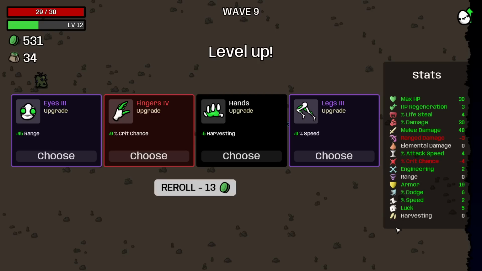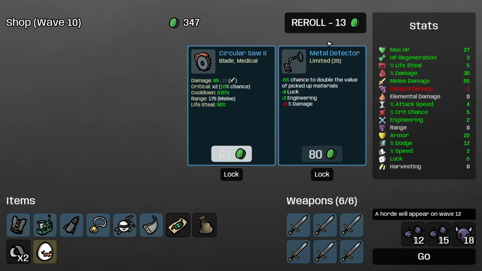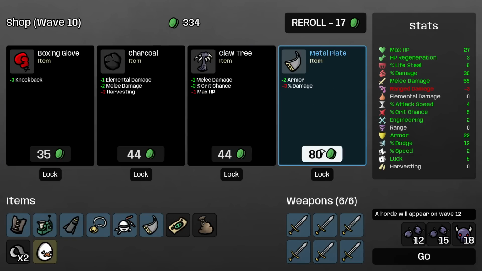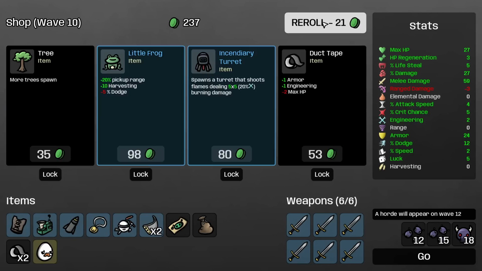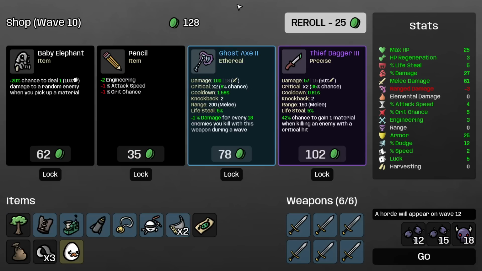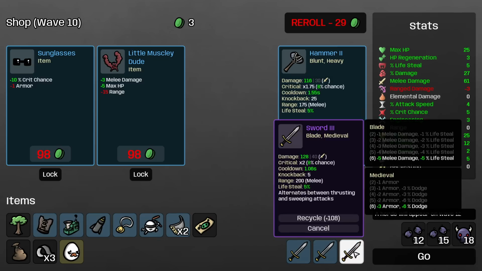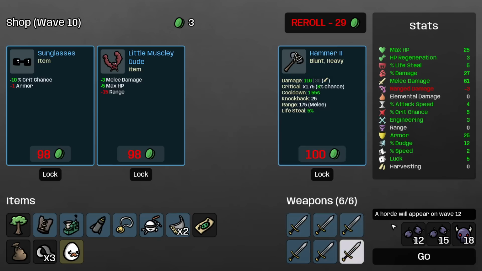What's my speed? Crit is really good. This is a lot of crit. I'll take it. Hey, there we go. Metal detectors and maybe I'll take the metal plates. Tree. Armor. Ghost Hex Thief Dagger. Yeah. Okay, so what's the difference here? See, that's what I'm talking about. Look at that.